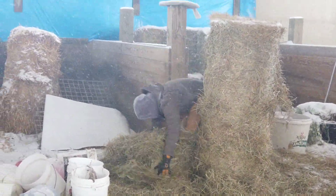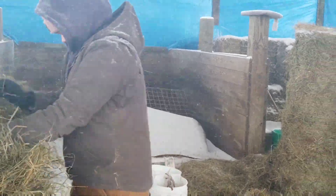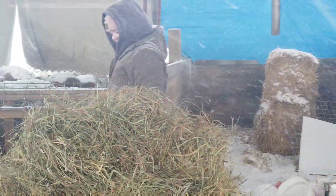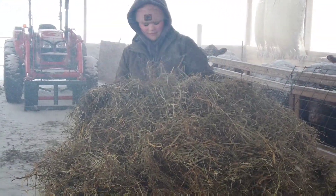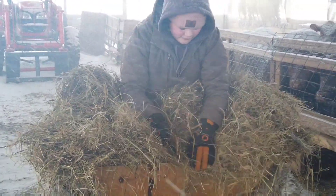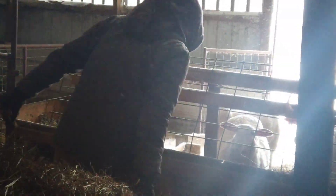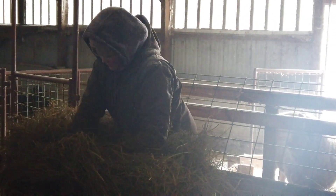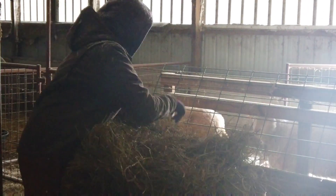All our chickens are in the barn today because it's too cold for them to be outside. All of our kids have a job they take care of on the farm, and since today was a snow day, the kids were first super excited until they remembered they had to help us do chores. Since they're home, they're each working on their respective jobs. We use a bungee cord — you can see Lydia putting it on — to keep the hay from falling off the wagon, so we don't trail hay between the barns.